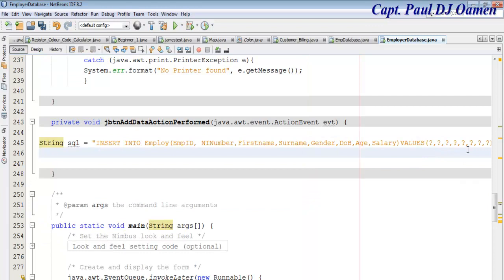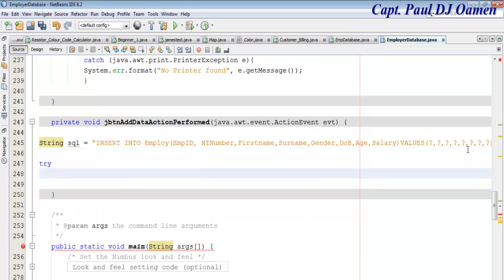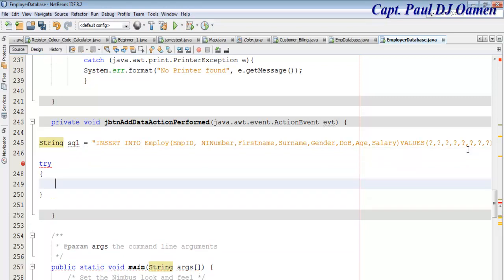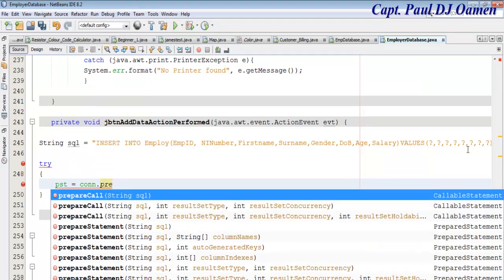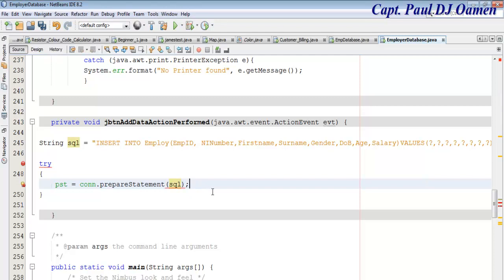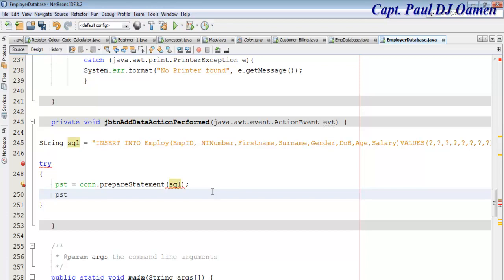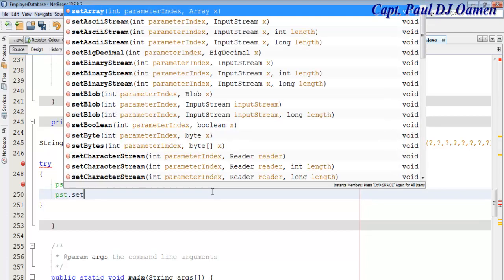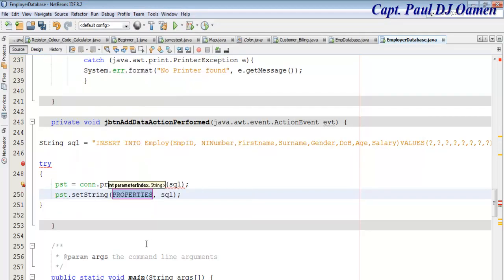Okay, the next thing we want to do now is I'm going to use try catch. Right in there, let's say PreparedStatement ps equals con.prepareStatement. Let's grab this, dot sql, sorry, sql. Alright, then ps, PreparedStatement dot setString, and what would it be? The very first one is going to be number 1, comma jtxt employee. I think I call it employee.